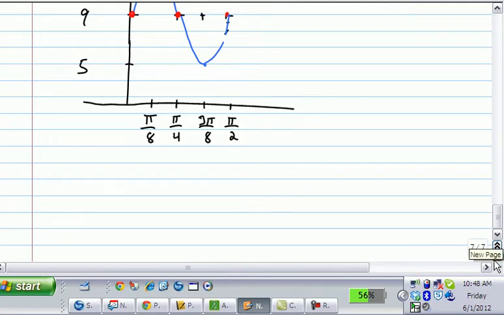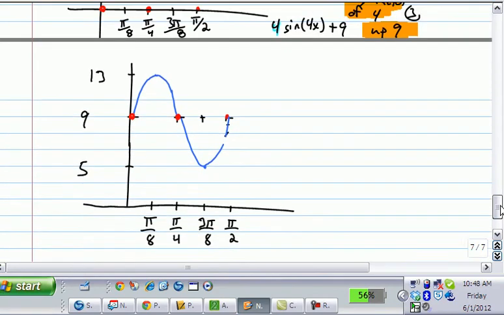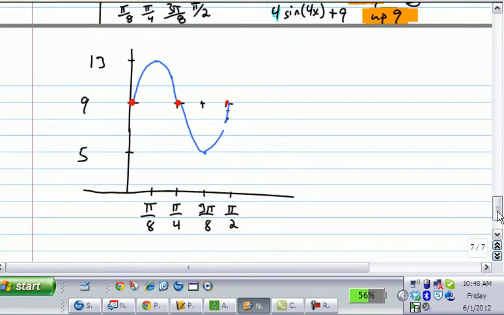Anthony, question, sir? Why do you have to label and mark the fourths? Why can't we do the halves? Why do you need that? The question was, why do we have to do it on all of the fourths? As far as the unit circle goes, all of the extremes really happen at the fourths. Like at 0 degrees, at 90 degrees, at 180 degrees, at 270, those are the markers we most often use. There is a lot of stuff in between, but they're actually the easiest ones to use because you're either at the middle of the graph, the top of the graph, or the bottom of the graph.